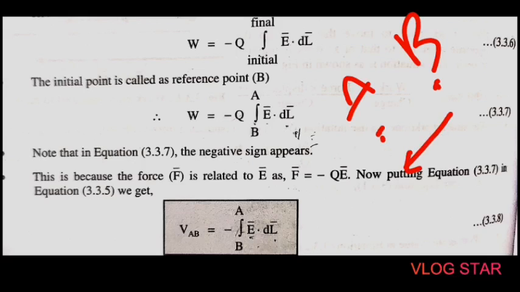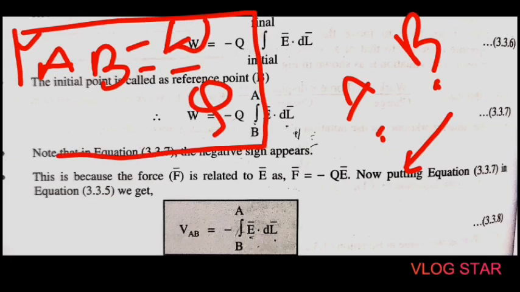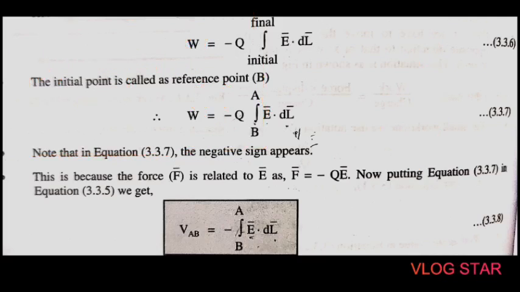Okay, so we can write the potential difference between point A and B is denoted by VAB, that is VAB is equal to W upon Q, work per unit charge. So this is the potential value, that is W by charge. But here we have to calculate the potential difference between point A and B, so we write VAB is equal to W divided by Q.